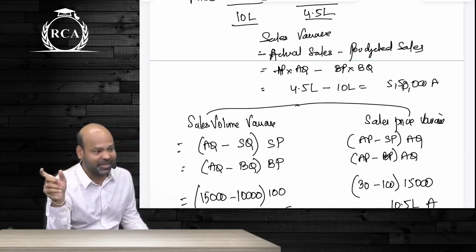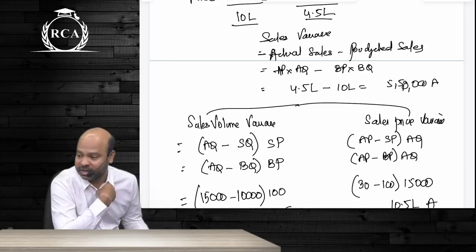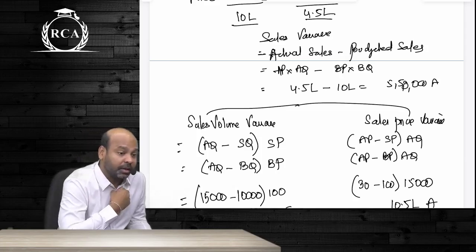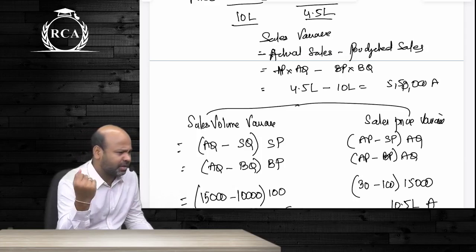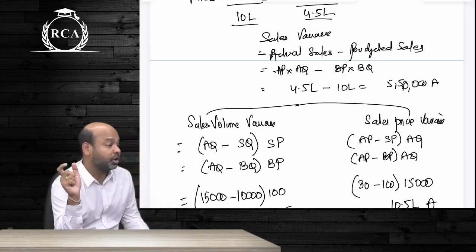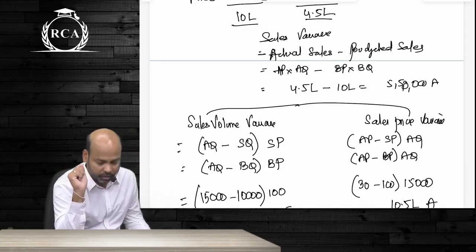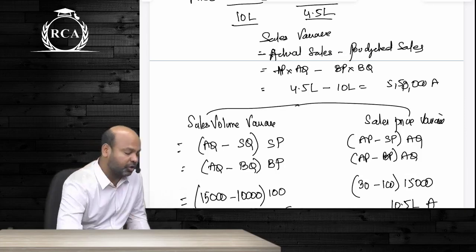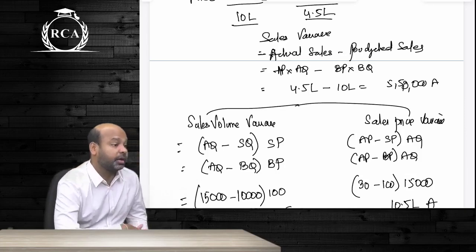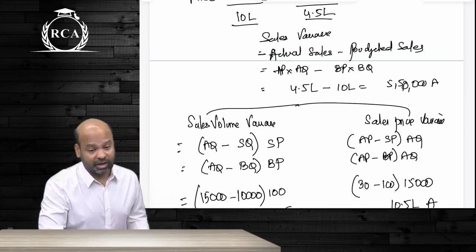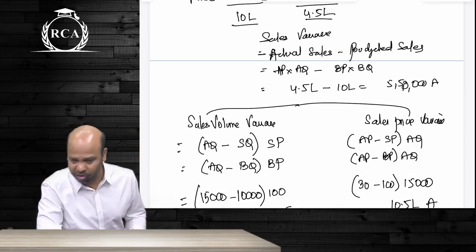Next one is such. If the same sales variances are computed on the basis of margin, you're going to replace the word price with margin. Everything else is the same. But what is the most important point that you're supposed to remember here? Perfect. Both actual margin and budgeted margin will always be computed on the basis of standard cost. You will not consider actual cost anywhere.